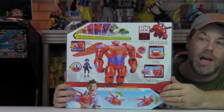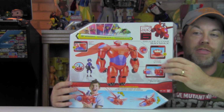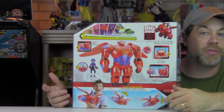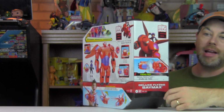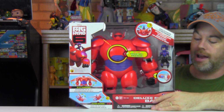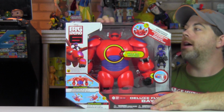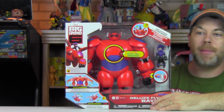And then on the back, it shows some more features of the toy. It shows Hero, it shows how he connects, shows the firing fist, the light up eyes, shows the wingspan, and it shows the different ways that you can fly. And when you tilt him different ways, he makes different noises. So he's pretty darn cool looking, actually. Again, this is going to be, I think, the big Christmas film this year, the big holiday hit. And these toys are going to be probably a big deal this Christmas. This is probably one of my favorites that I've seen that are hitting now. But we're going to open this up and take a look at Baymax and see what we think.